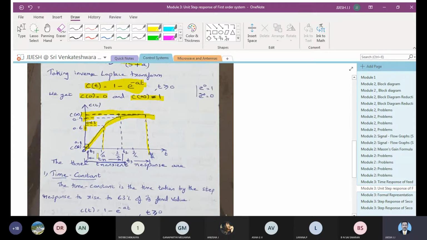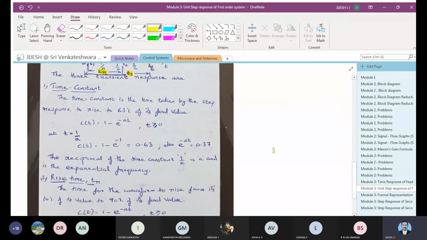It gradually goes to the steady state response. Here we have two things, the time constant T, and the rise time and fall time. Time constant, everything can be found. You can see the steady state is at this particular point. We have the general function for this, that is c of t is equal to 1 minus e to the power of minus at, and by using this function we are going to go further.